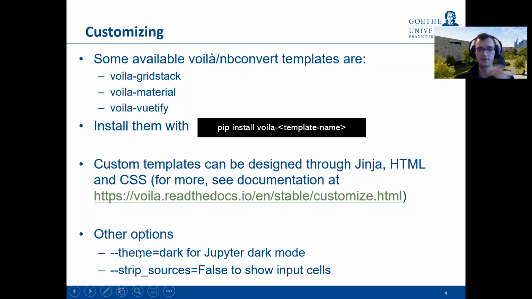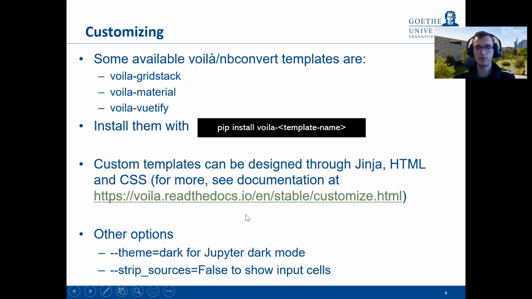Other options we have is the theme, as I said, but also strip sources equals false. This will make it so that you can actually see the input cells. So if you do want to have them in there, you can change this setting and we'll have it. I will show this real quick.